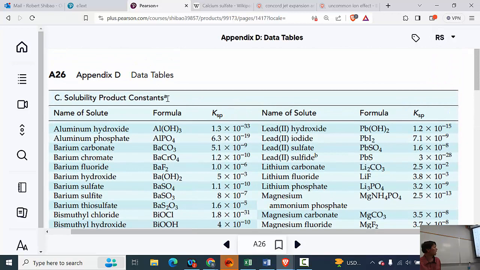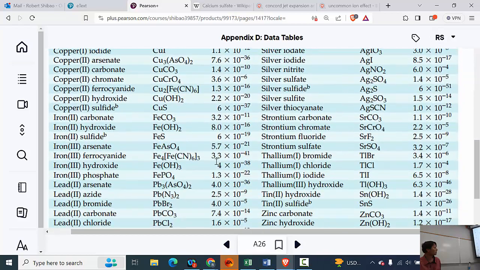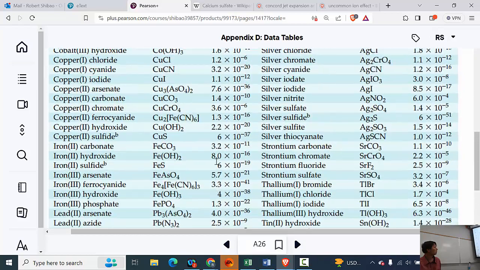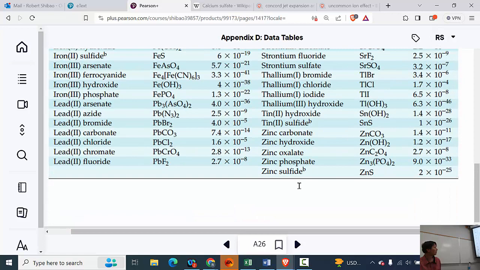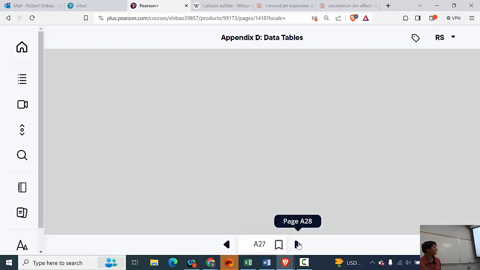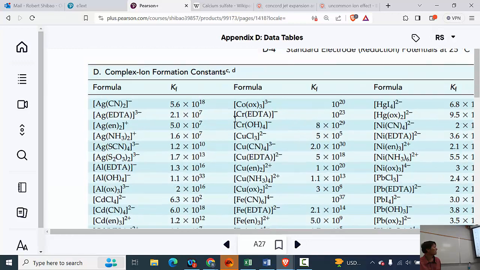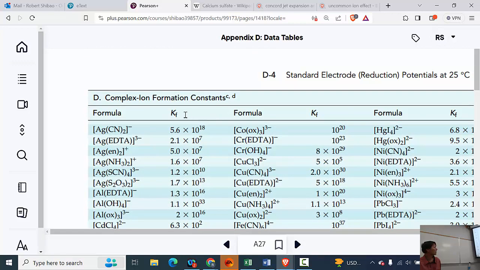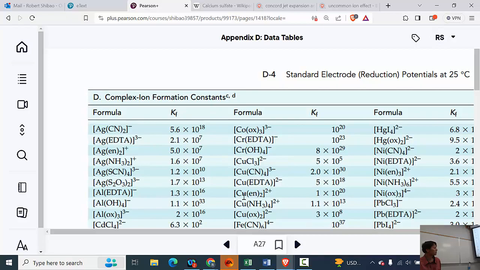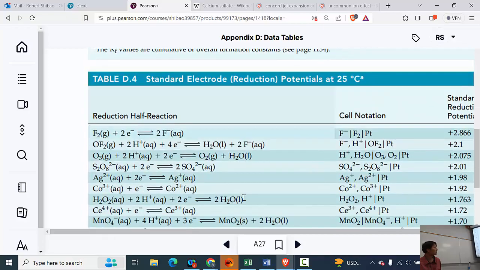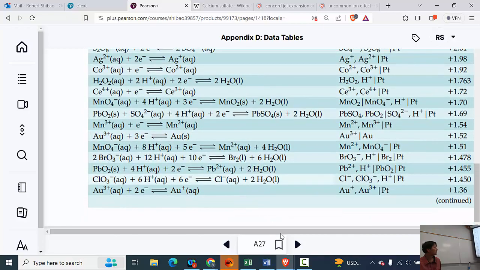And then there's a footnote A here. We need to know what the footnotes state. Where are they, A and B? C, D, all right. These are Kf's. The Kf's are the second half of this chapter. C, D, where the heck? If they had it right there, it'd be a lot easier, but they don't. Where do they have the footnotes?